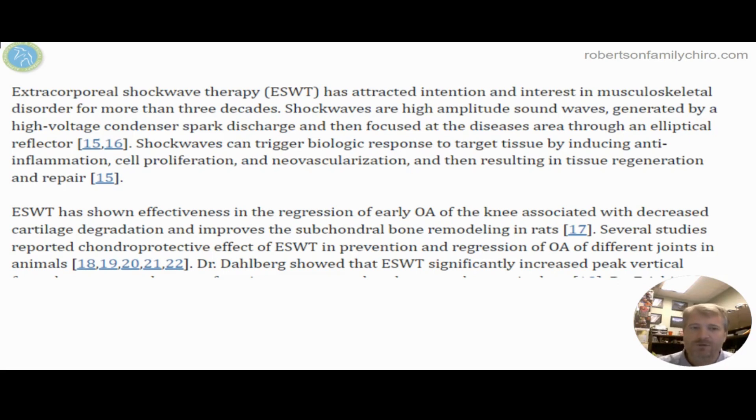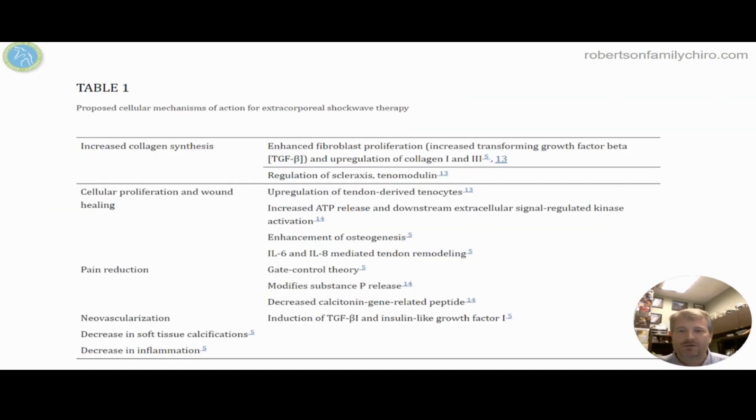Extracorporeal radial shockwave therapy puts an impact into the tissue to break down fibers and trigger healing responses. If we irritate tissue, it's going to respond. If we can downregulate pain and inflammation — conditions that slow healing — and turn on those healing cells to make them repair faster, we're going to do better. We've seen shockwave in numerous studies increase collagen synthesis, getting those fibers laid down in the proper direction to support tissue. We increase the speed of those fibroblasts — the cells that help with healing and repair — and we decrease pain through gate control theory, which gives the body more motion and movement. We also decrease chemical factors that enhance pain sensation and bring in more blood vessels, meaning more nutrients and more healing and repair.